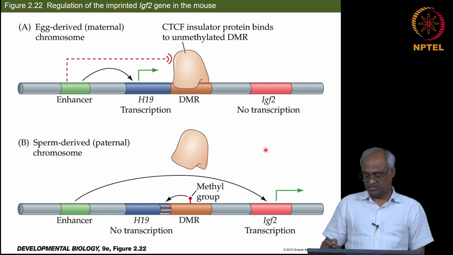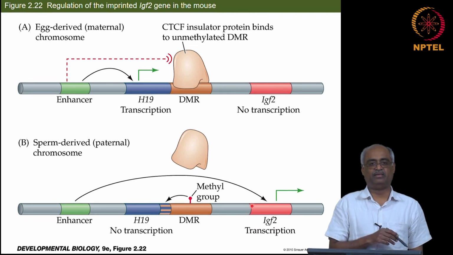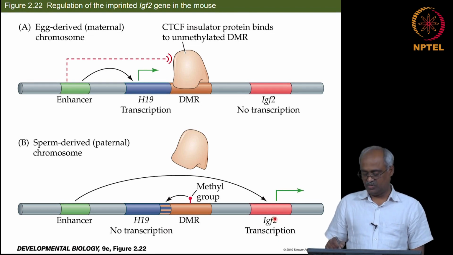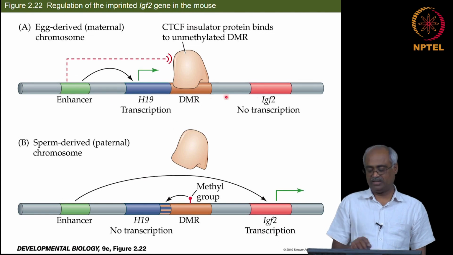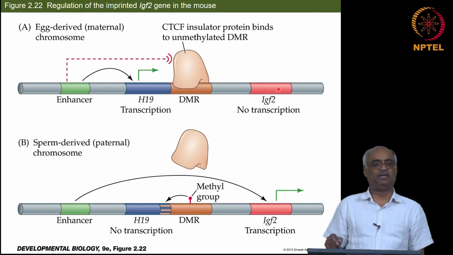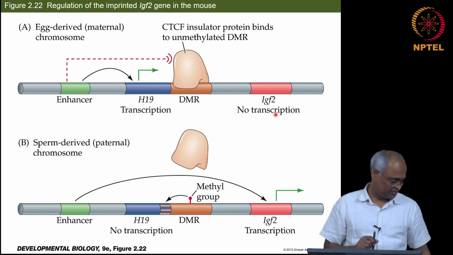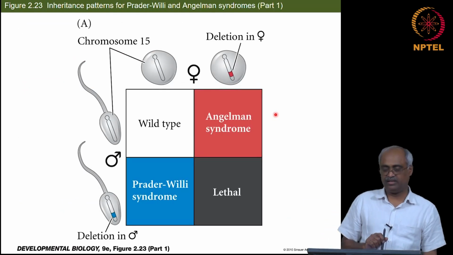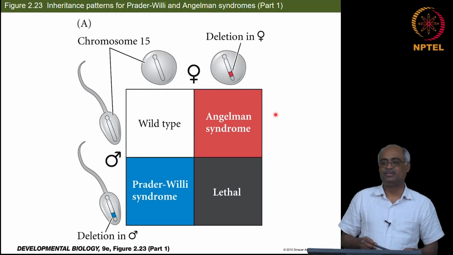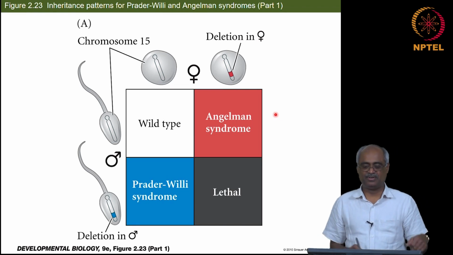So, you need to have both copies. If the father carried the mutant version, then due to the mutation you will not have IGF2 protein, and your maternal copy, although it is wild type, is not expressed. Due to that, you are going to be deficient of this protein. Is that hypothetical? No, it does have real life consequences.